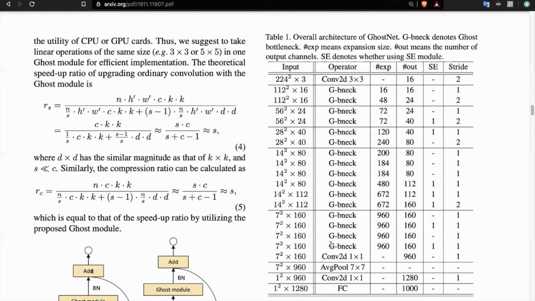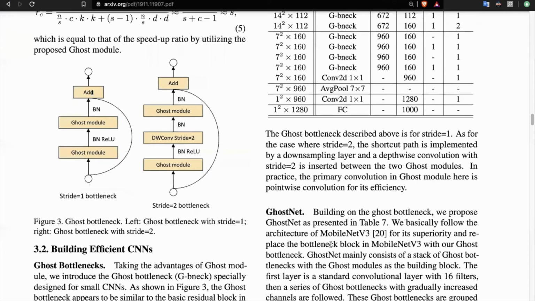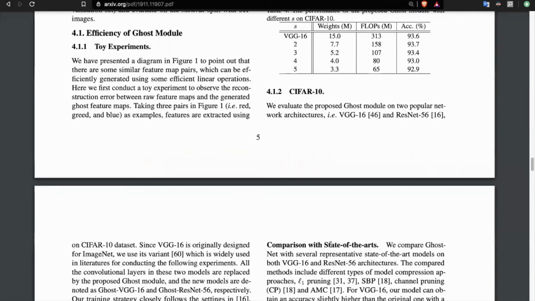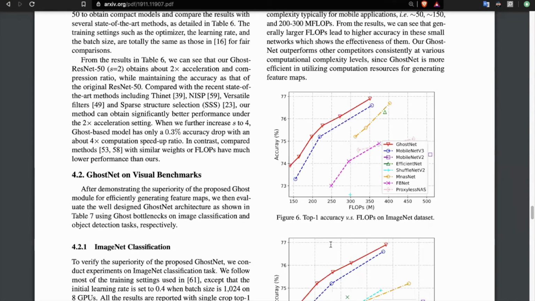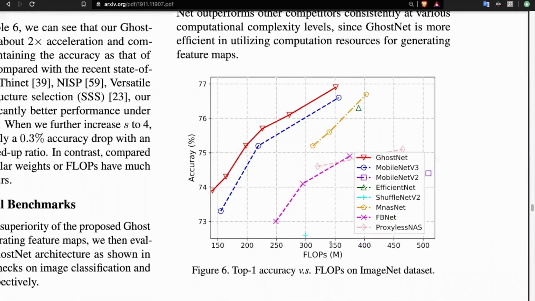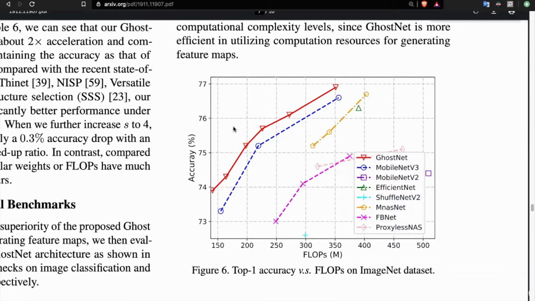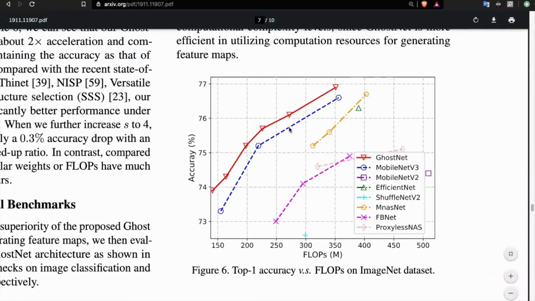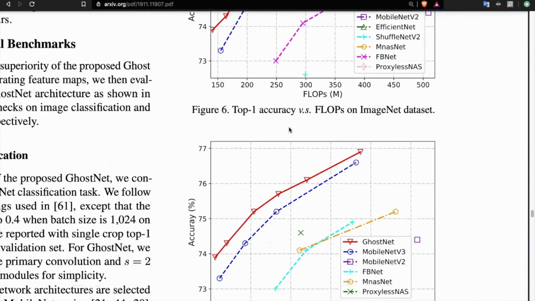But what they found is that if they take this architecture and compare it against Mobilenet v3, they can have a better accuracy versus flops curve for the GhostNet. Here are their main results. They took the Mobilenet v3 curve. Here's accuracy on ImageNet versus the number of flops, and then they plot the GhostNet results, and you can see that for a range of different size networks, they outperform Mobilenet v3 in terms of flops and also in terms of latency.